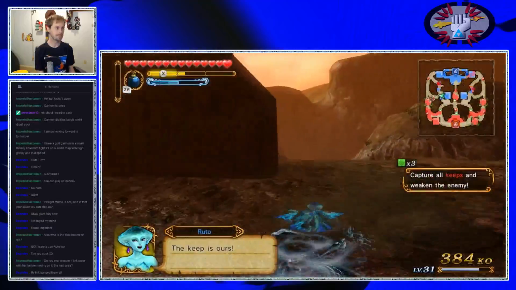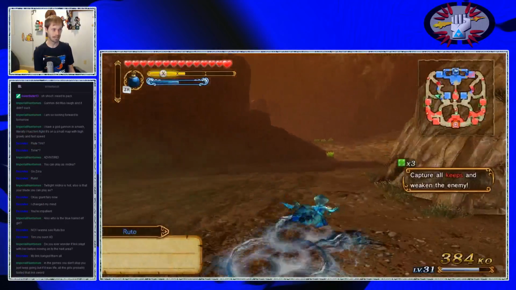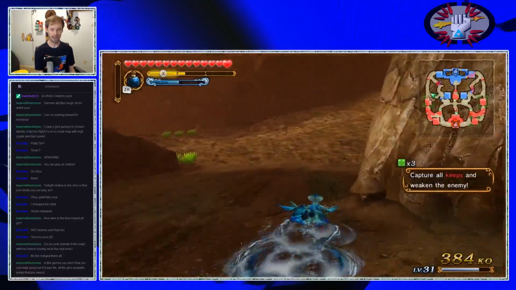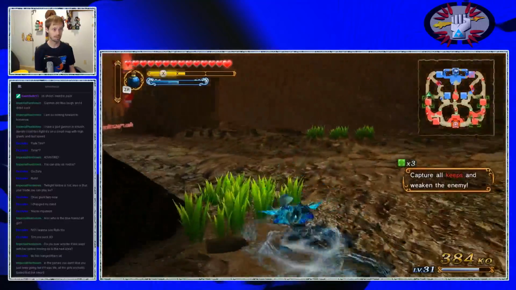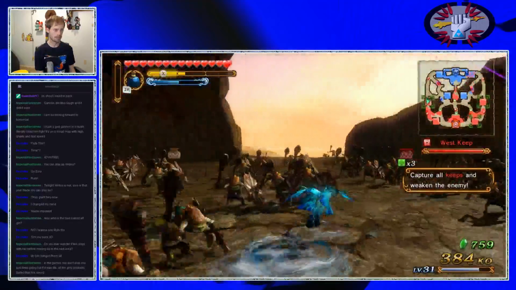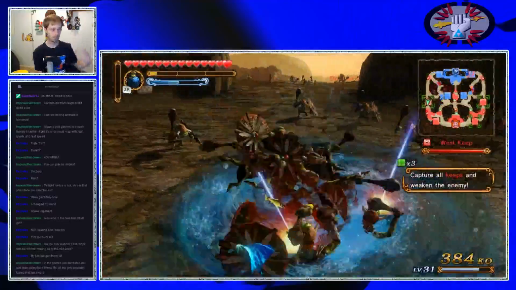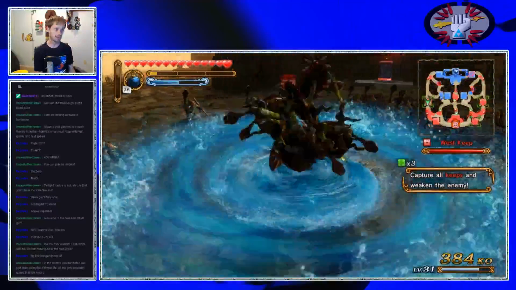Sweet, so that keep is ours. Remember, we are still looking for that A rank, so we want to keep our damage taken low and our time to complete quick. Let's go ahead while we're over here. Take this keep. Every time we take another keep, that's just more enemies that keep getting added to our KO list.